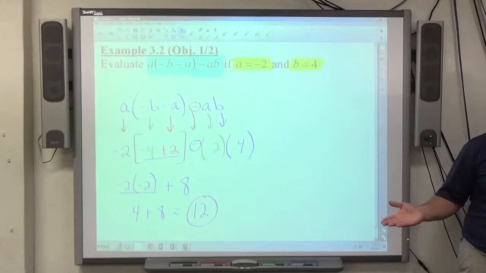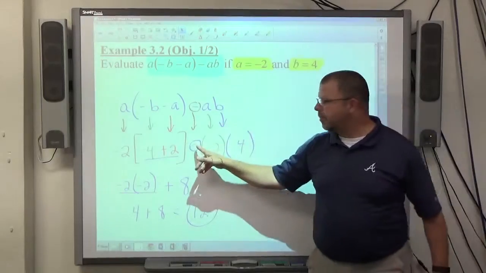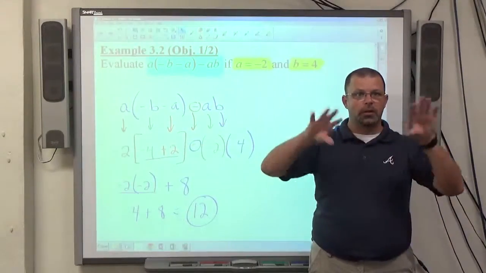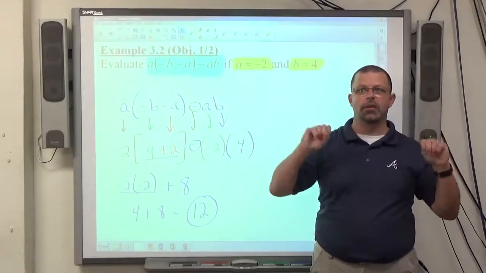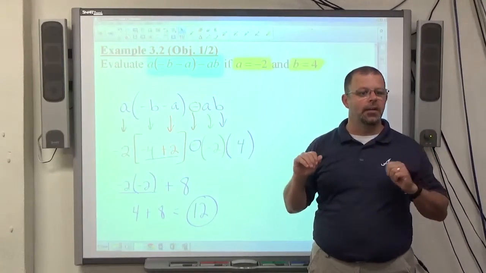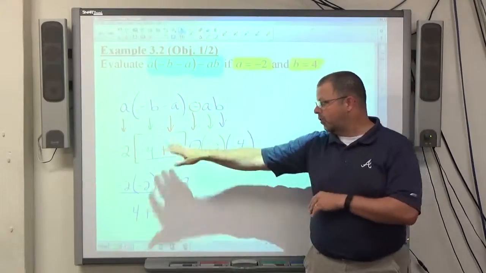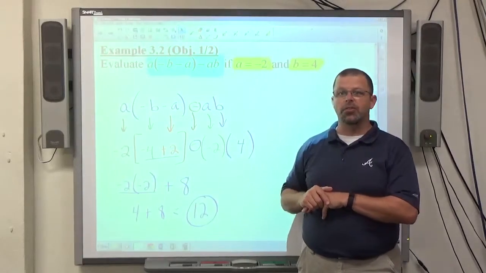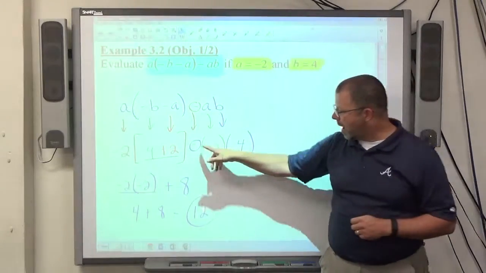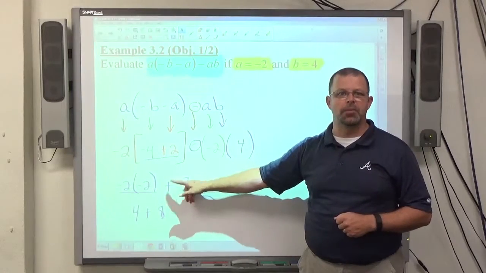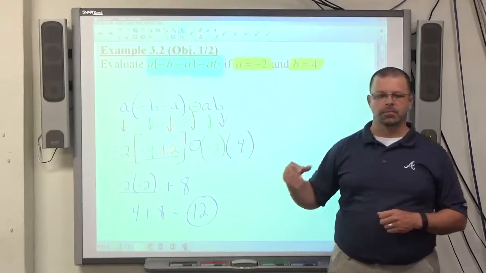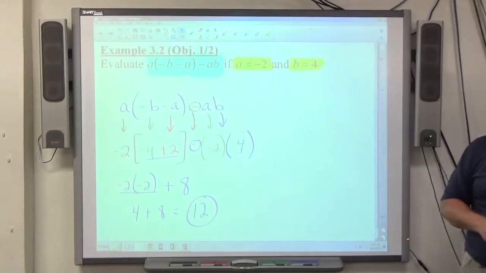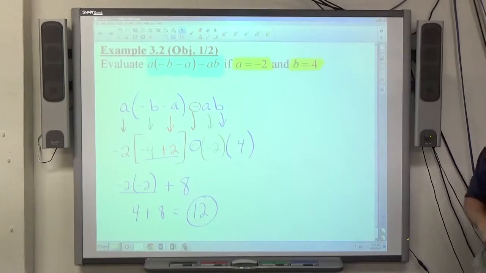Order of operations is what it always was. But again, if you get pluses and minuses, what happens here has no effect on what happens over there. So if you want to do something over here and something over here at the same time, that's okay. If it makes you more comfortable to do all your multiplication in one step and then do all your addition and subtraction in one step, that's fine also. Just know that minuses can become pluses, they cannot become times. That's another common mistake I've seen people make. Something becomes positive, all of a sudden, oh, let's just multiply it. So that's a bad plan. It doesn't work. So be careful with that and you should be in good shape.